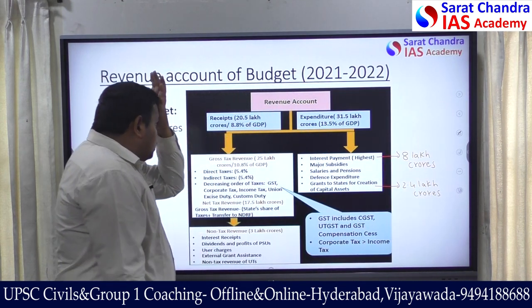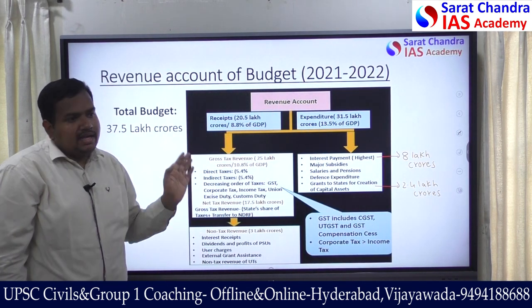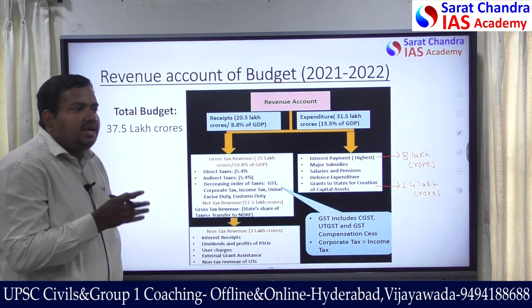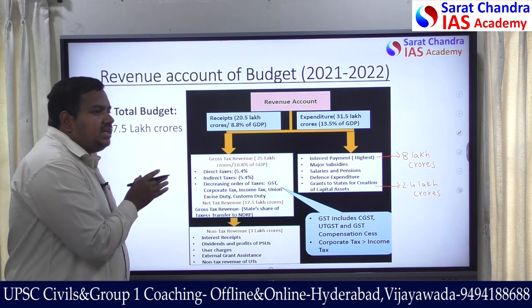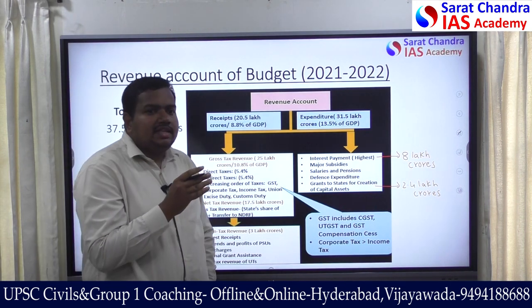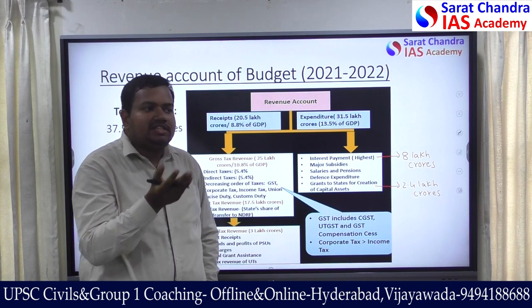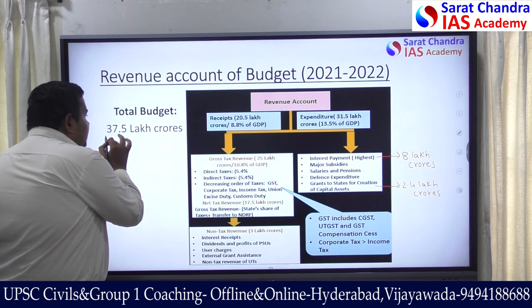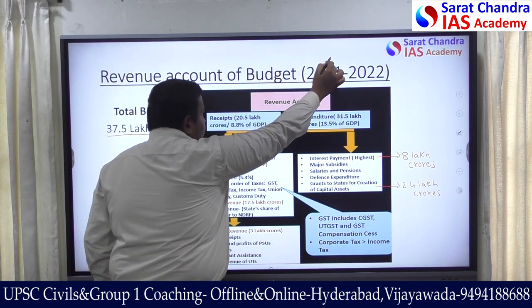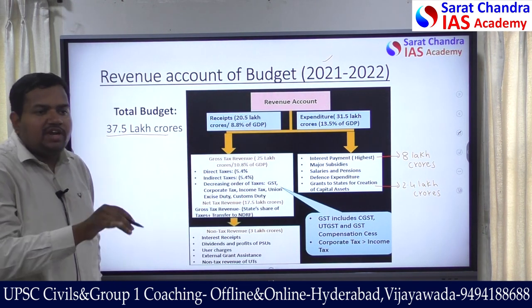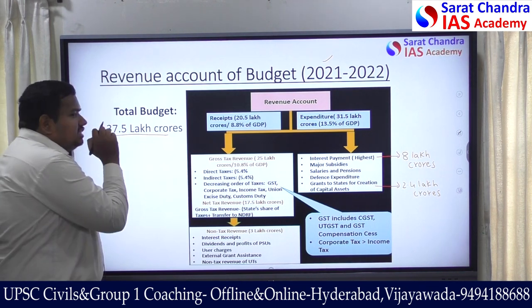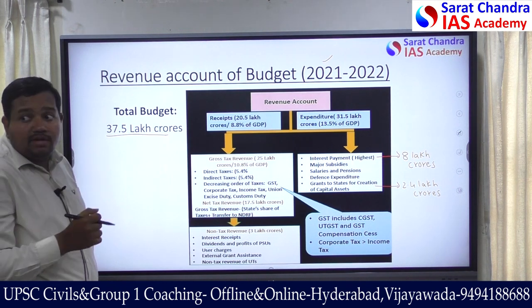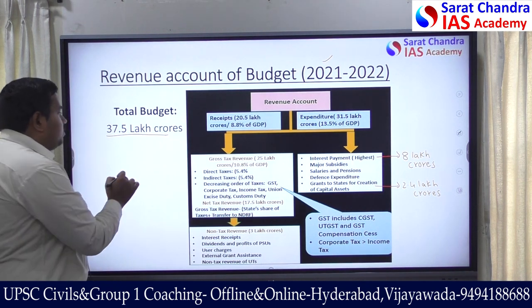Next. So last year's budget, we are going to analyze now with respect to receipts. Similarly, what is the expenditure? What is the last year's revenue expenditure? What are the revenue receipts? We already have revised estimates of last year's budget. Fine. So last year the budget amount was 2021-22, not next financial year, current financial year. It was around 37.5 lakh crore. This year, how much do you think it is? You might have read about it, yeah, 39.4.